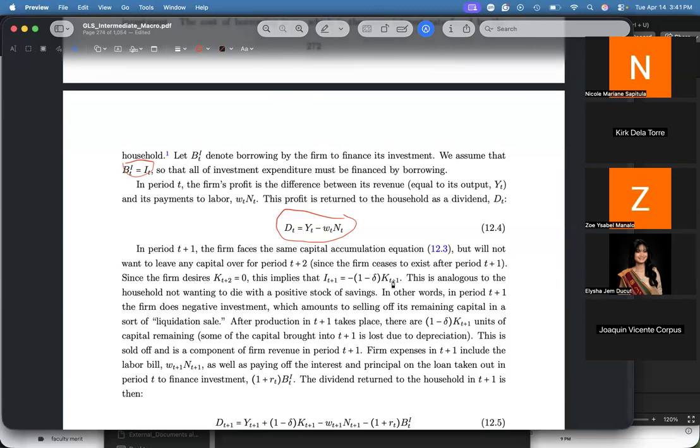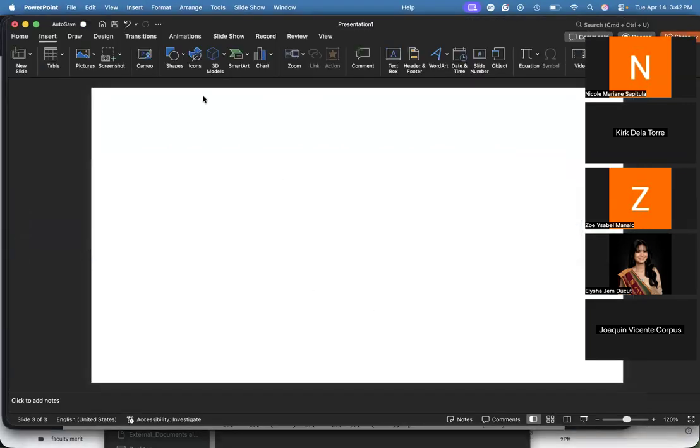Okay. So let's think about what this means. If your investment is a negative number, how can you think about that in terms of your consumption? Okay, so I'm just going to go back here, right? Just to make sure people get what I'm saying.